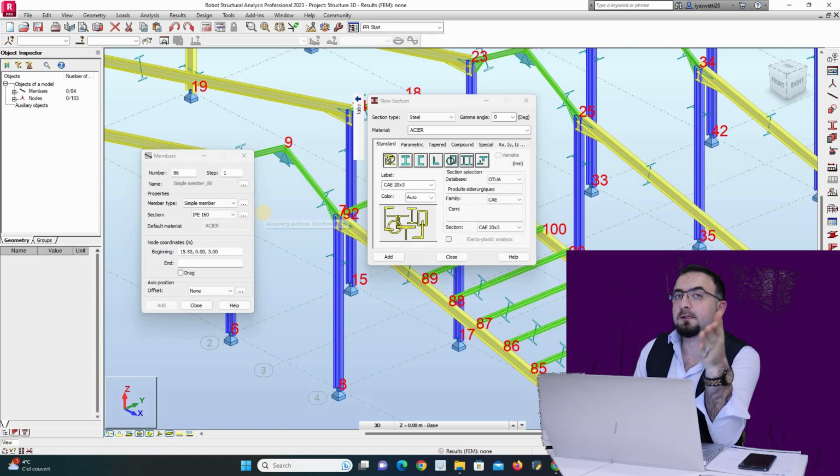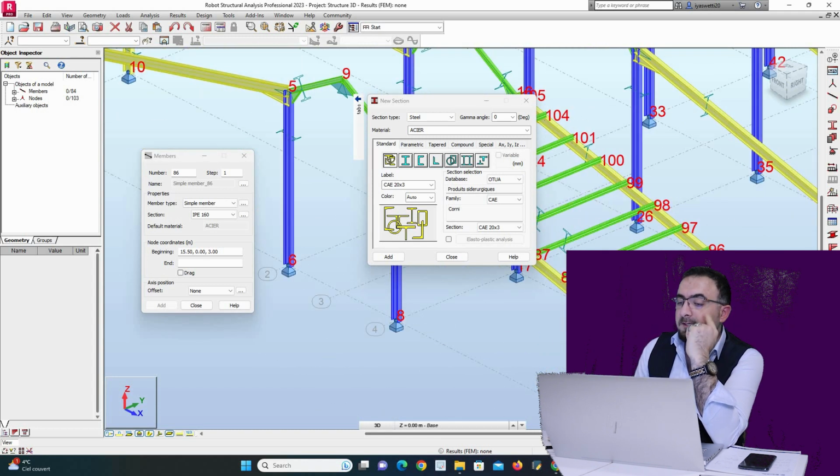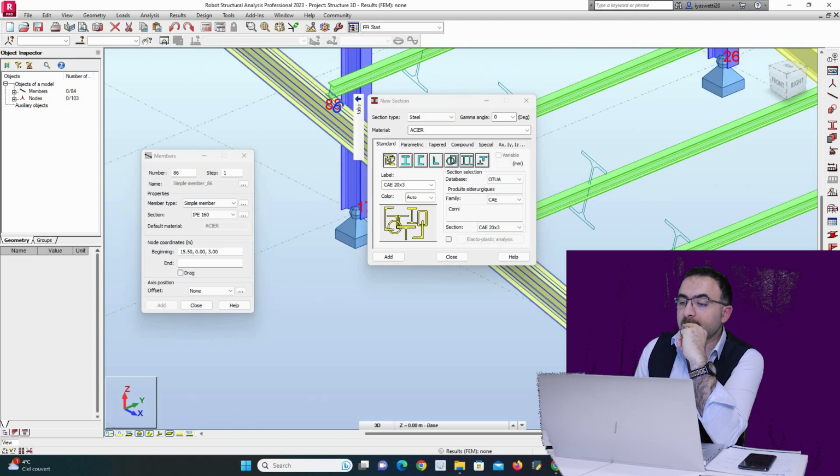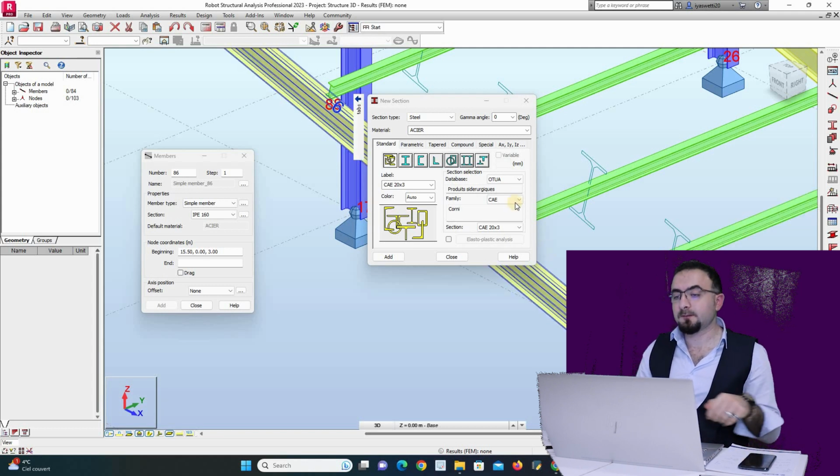When we limit the lateral buckling, we can reach a stable structure, because as we can see, the purlin is inclined about 15 degrees. It is laid about 15 degrees.